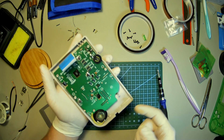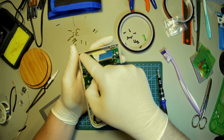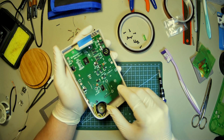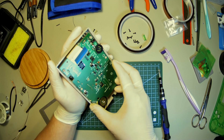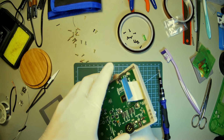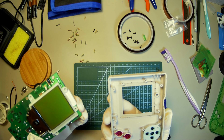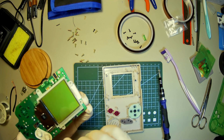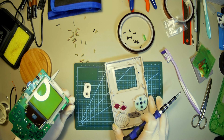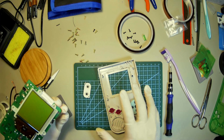Ooh, my bones. Trying to be careful with it. Ooh, that hurts. Something is sticky on the inside there. Oh my goodness. Ooh, that's nasty. I was wondering why it was so stuck down. All this adhesive along the side here is just covered in grossness. I'll try to hold that up to the camera. Camera's not very good, so you probably won't see it, but yeah. Ooh, that hurts.